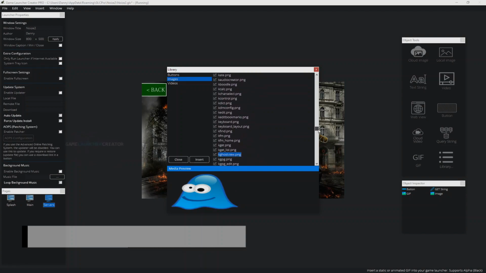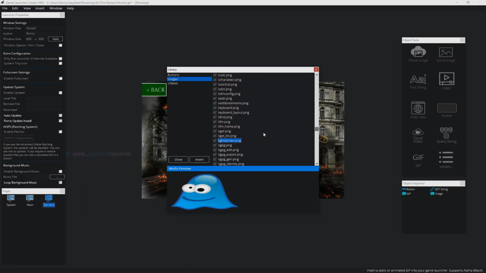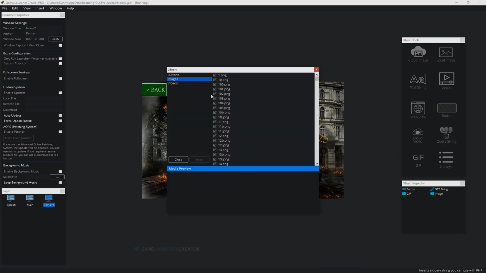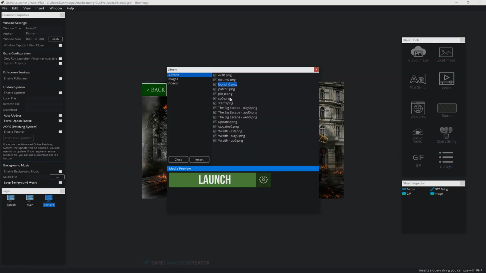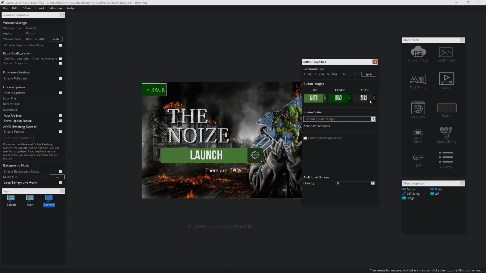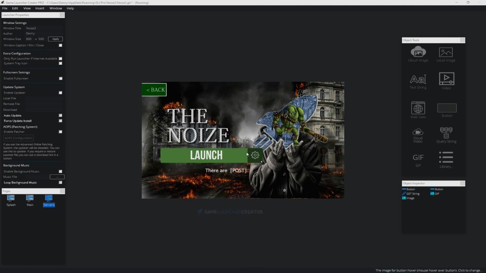You just go to the directory or the folder where you've installed Game Launcher Creator 2, and there's a folder in there called lib. If you go into the lib folder, you can then copy and paste over any files that you want to show in your library. It's just quicker for you to access them. But as you can see, the library works pretty well as well. You just literally select what you want, so for example this button, and it'll pop it straight in, and all the images that are related to that button are already put in for you as well.